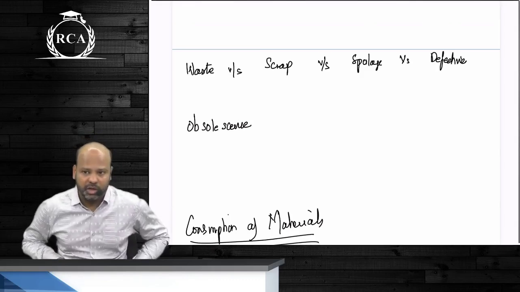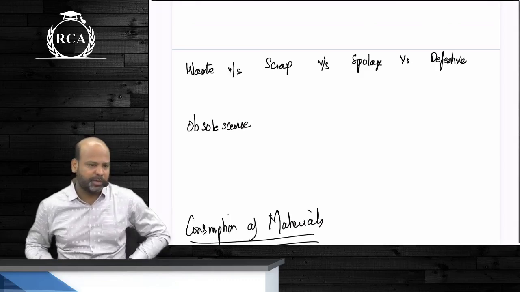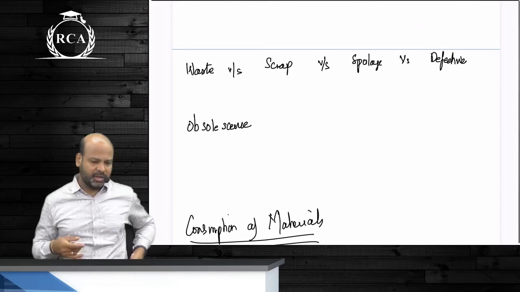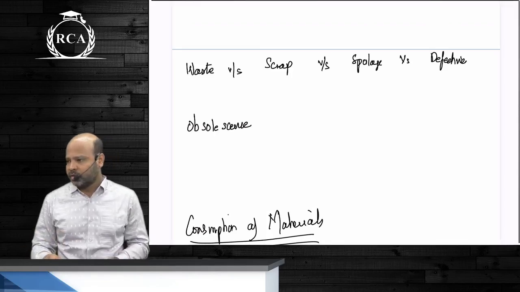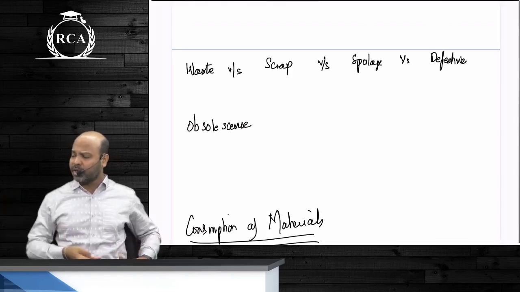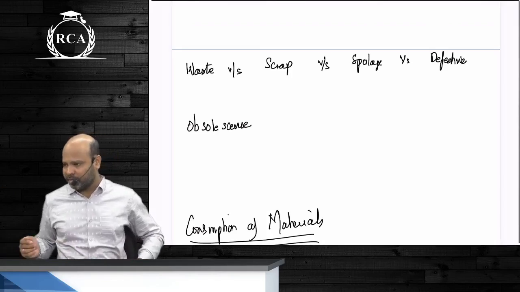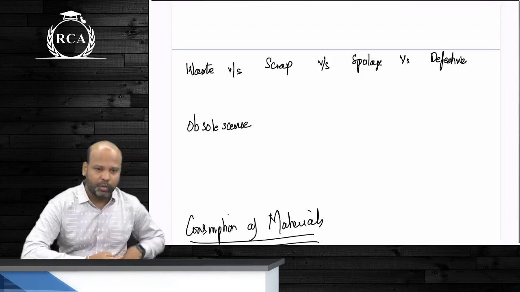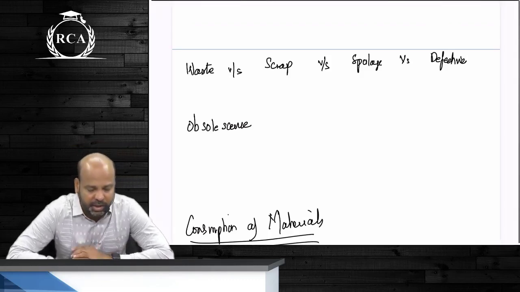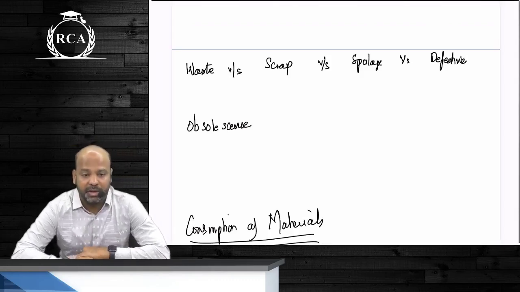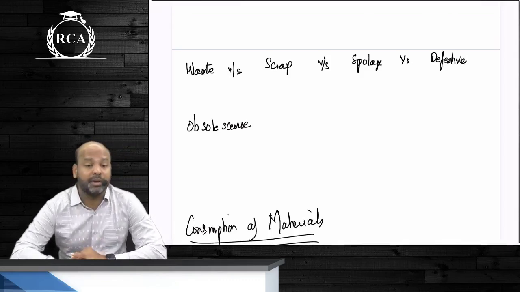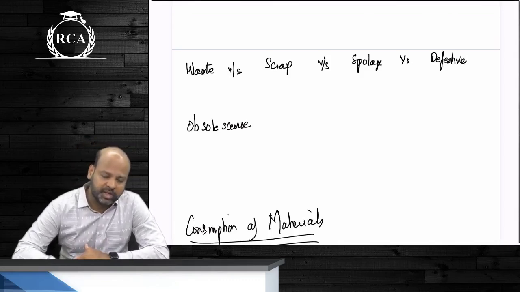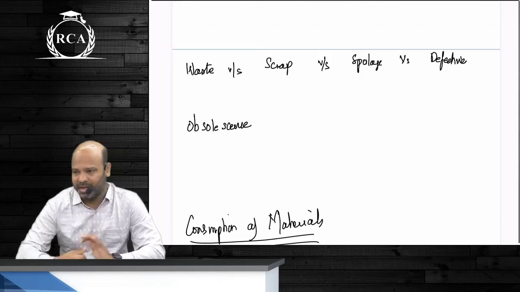Scrap arises on account of the manufacturing process, specifically in the case of materials that require metal components. Those trimmings of the products will be recycled, meaning you are going to dispose of them, you are going to sell them. Spoilage refers to either material or finished product that cannot be rectified and hence will be discarded. Defectives can be reused, can be reworked.